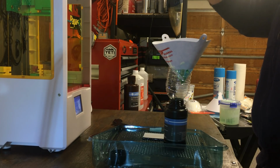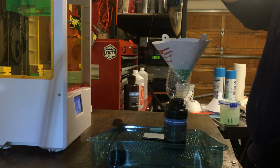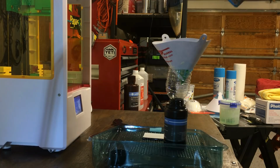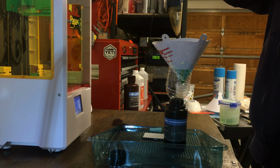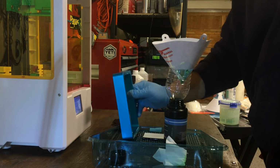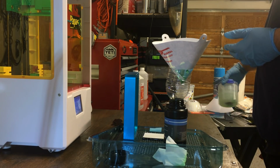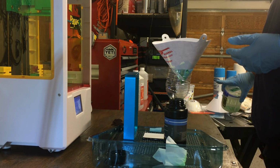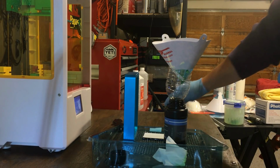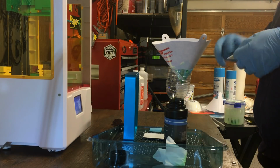I'm not going to be going back to the green resin in this. I'm going to be changing over to the new Glow, I'm not sure that's how you pronounce it, the blue that just arrived via wonderful Amazon today. And so I'm going to have to get this guy really clean. Let me work these minis around over there. Get one more of these wipes.